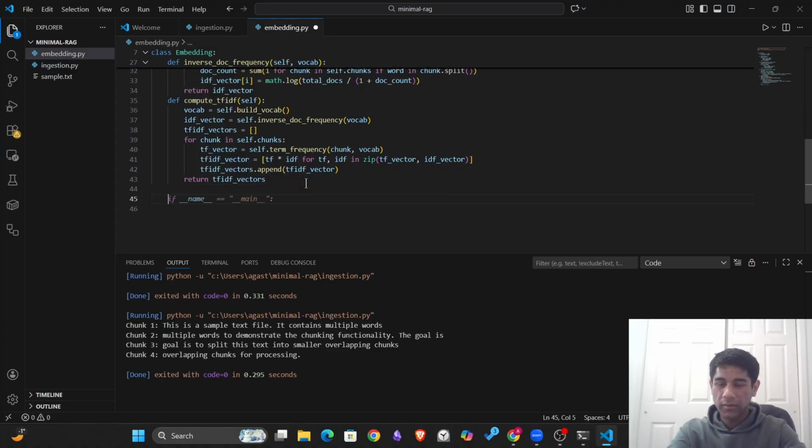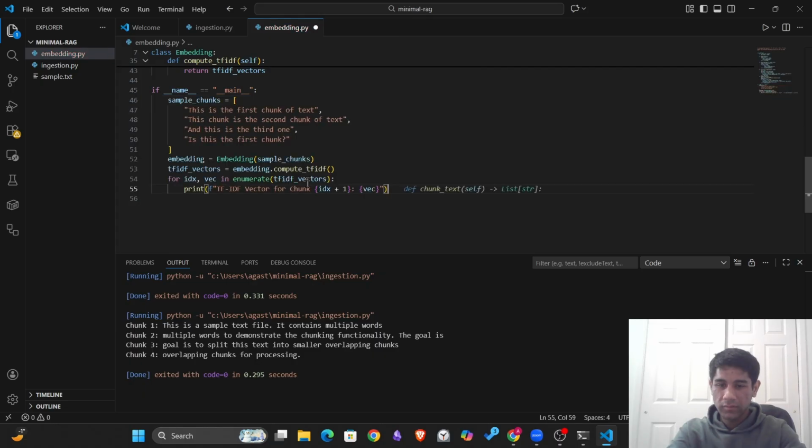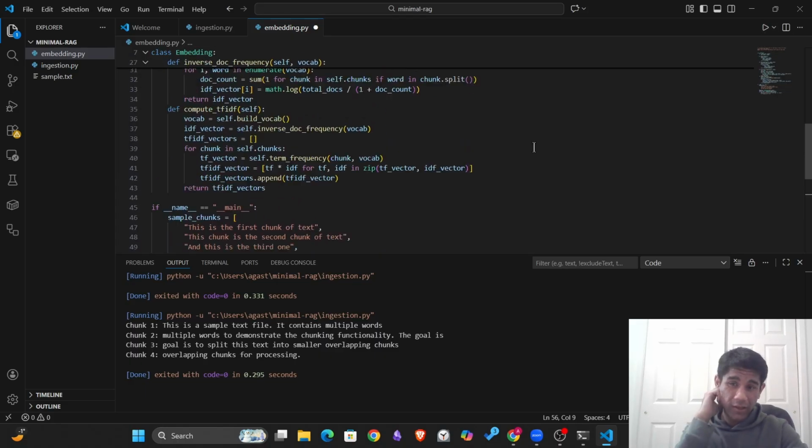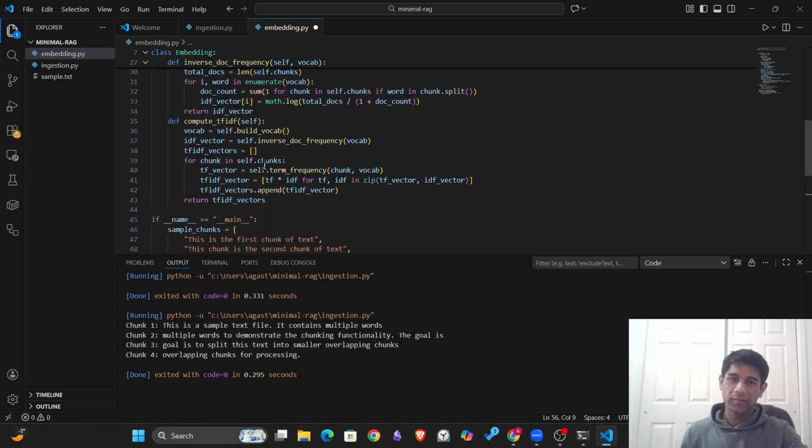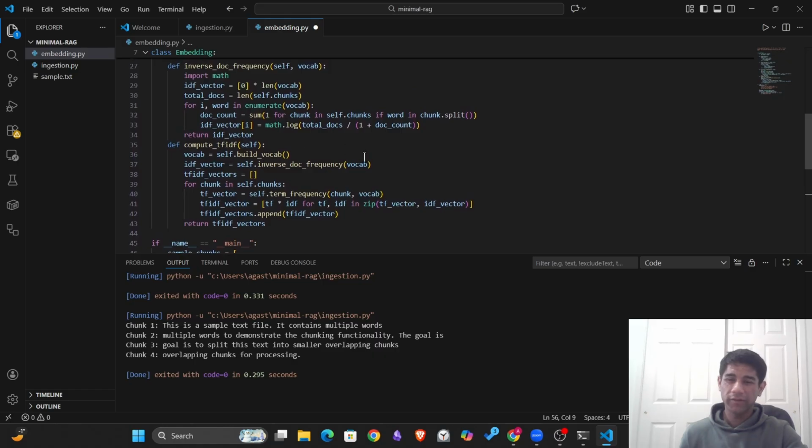Okay, let me write a test case. Cool. I know this part of the code was a little text heavy, but if you read more about TF-IDF, it's very simple.